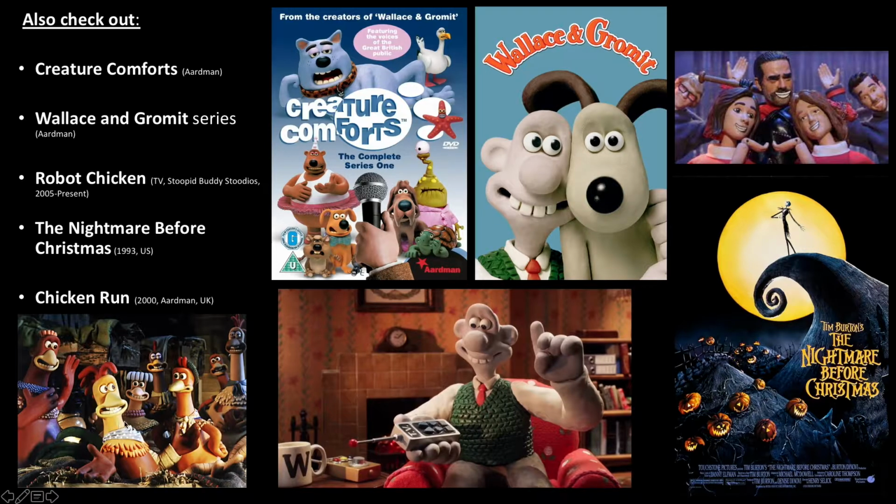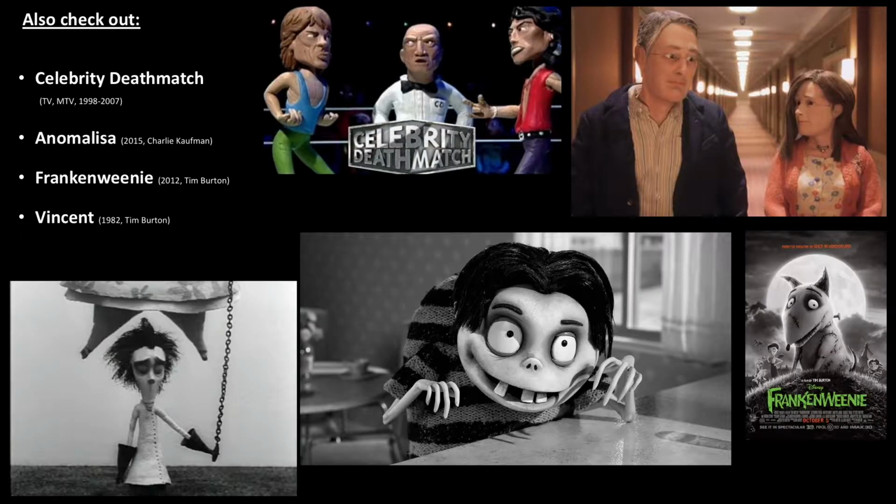That aesthetic to me I don't like as much, but it's a very distinct kind of look, their eyes and their mouths and things. And they do very clean, very nice animation for working with, I guess, mostly plasticine. It's tough to work with modeling clay without getting your fingerprints all over it, and there are some challenges with working with clay, but they obviously have really mastered it.